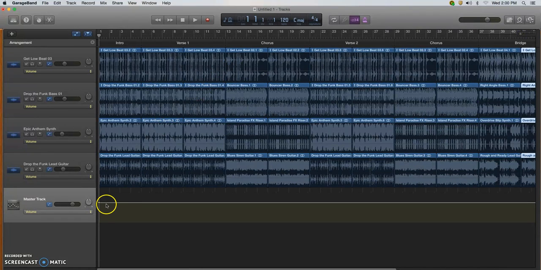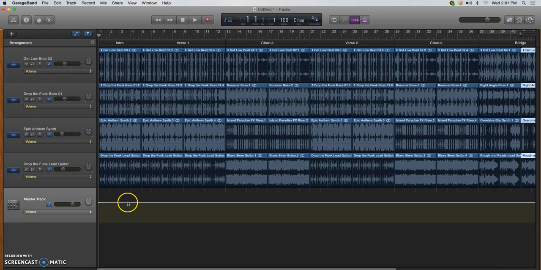Okay. Now, even with the fade in, when you see those handles and the volume change, that's what's called automation in a DAW. And automation is when you put instructions into your song to tell the DAW to make an automatic adjustment to the song. And we can create automation at the beginning to create a fade in.